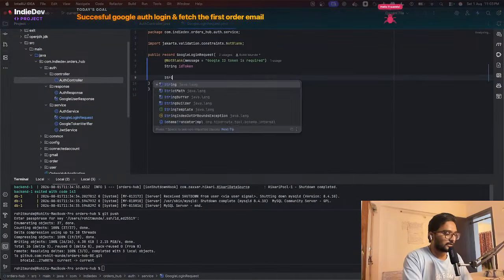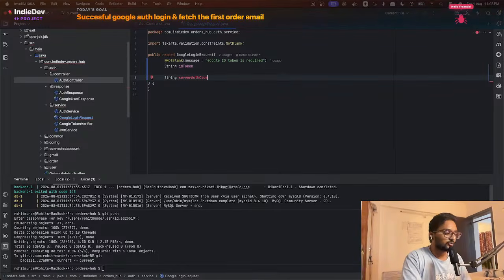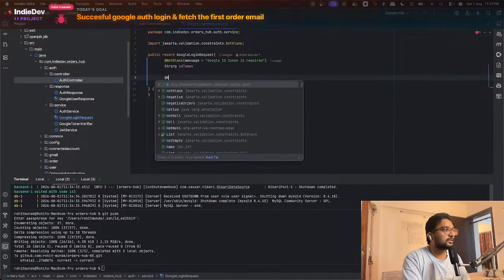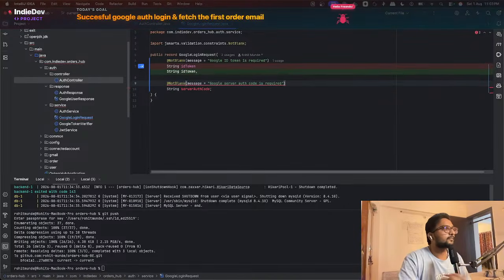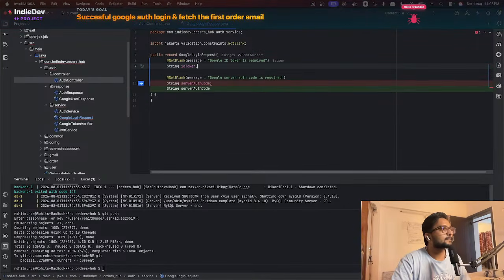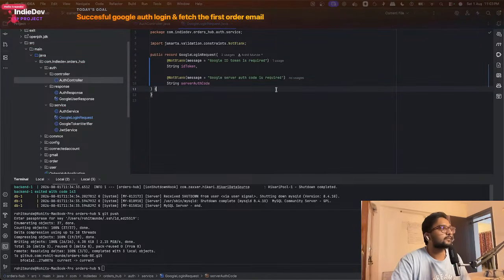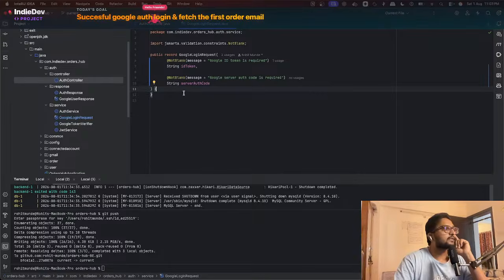So again, type string server auth code, and then it should be @NotBlank with a message also. Okay, so these two things we need to take from the mobile application.